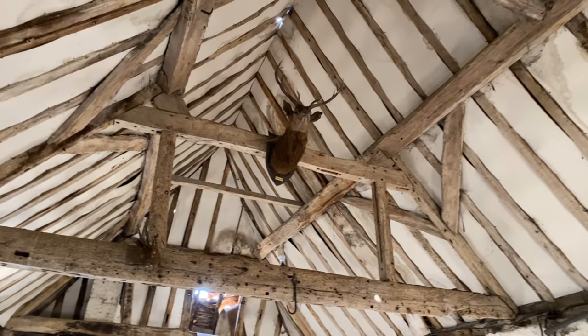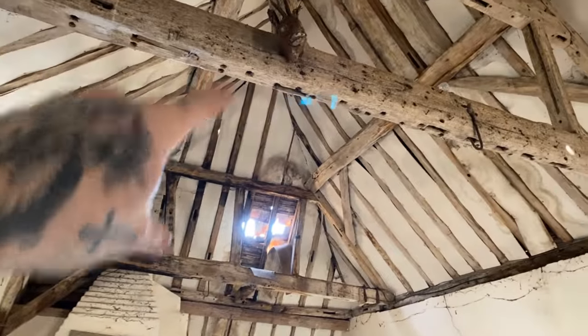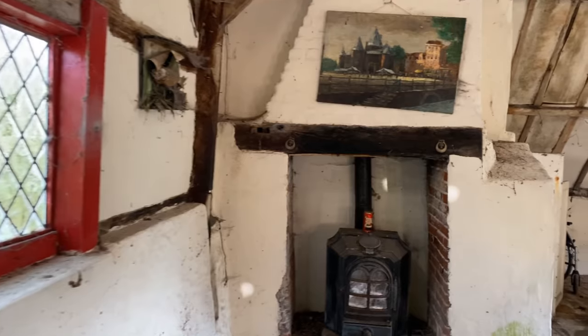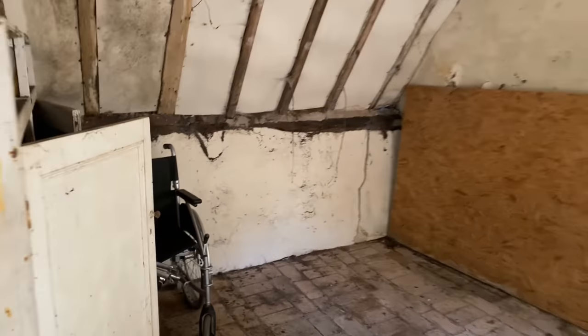That is really creepy — oh my god, I didn't even see that, that is so cool. I mean this whole place is just amazing — oh look there's another one there, it looks really creepy that one. Just look at the architecture in here, it's amazing. This building actually dates back to the 1600s — can you believe that? There's a nice log burner there — oh that's very festive, five Christmas candles on the top. We've got a wheelchair over here, some empty cupboards.